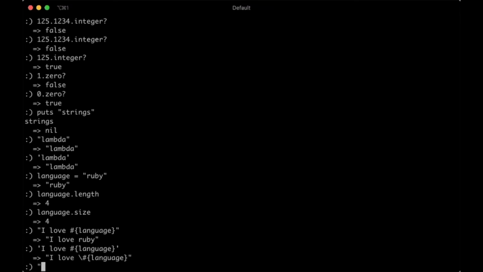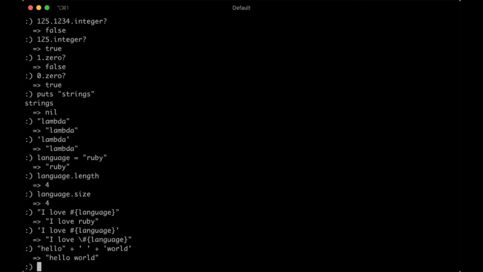But they can do concatenation like we did earlier. So this is still valid with both double quotes and single quotes. The big difference is the interpolation, and single quoted strings are slightly lighter weight, memory-wise, performance-wise.